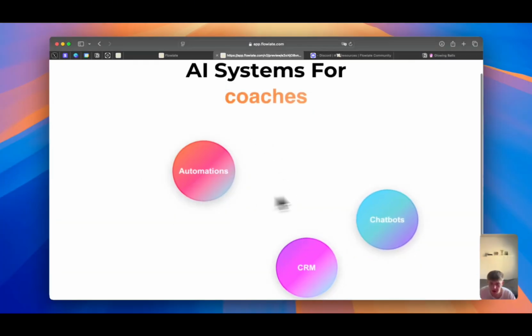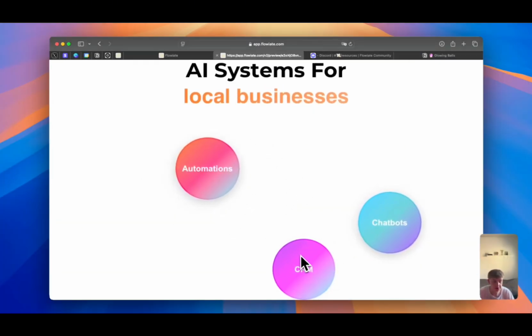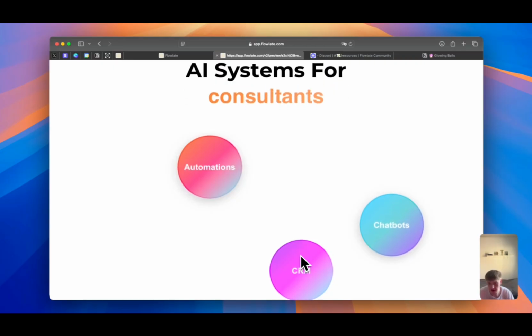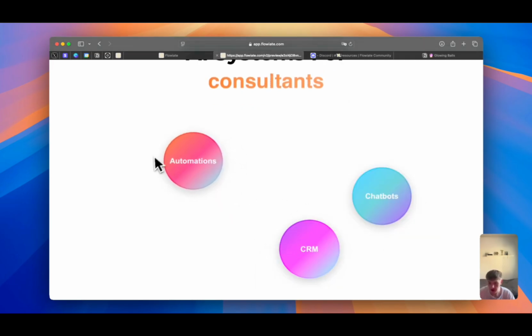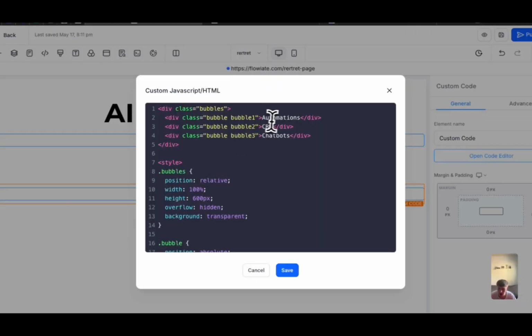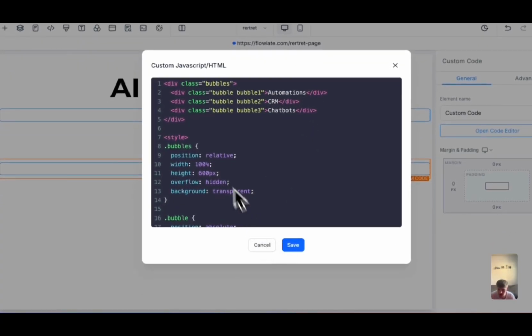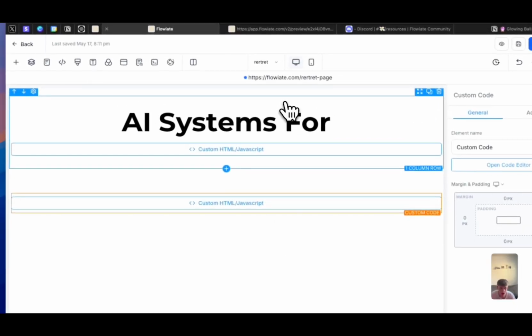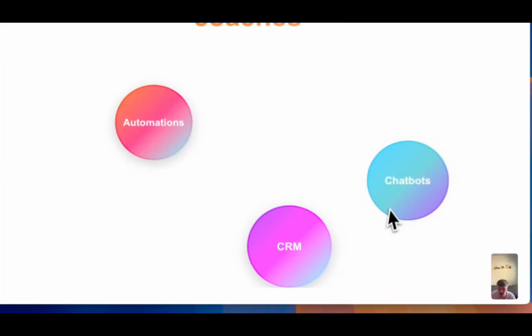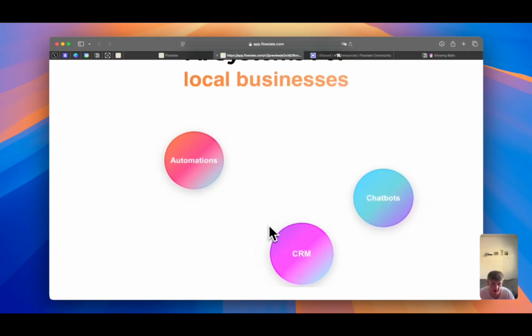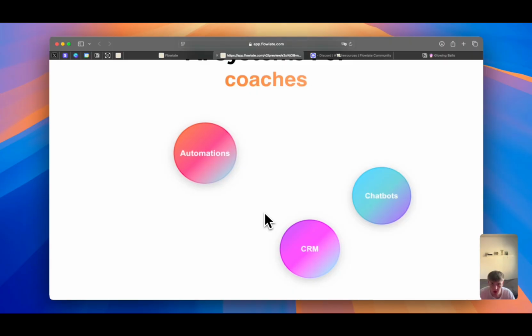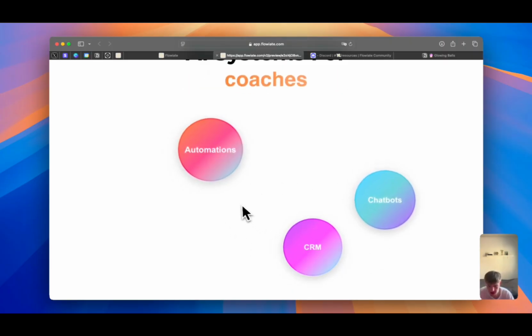Here it is. It just makes your whole background and your website feel alive. In my opinion, it's just much better than a plain white background. You can have this on your hero section, and you can obviously change the text right here, automation, CRM, chatbots. You can change it to whatever you want, and the colors also. And I quite like this because the movement catches the eye of the prospect and also makes your whole website feel alive. And you can also add testimonials or your company values right here.